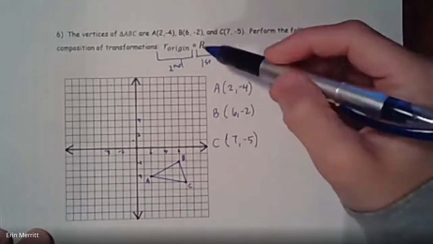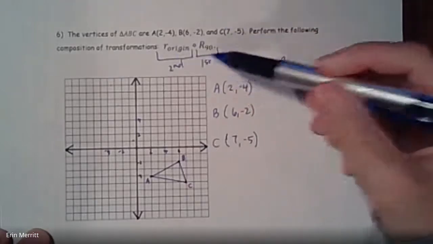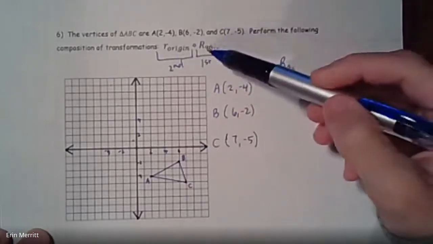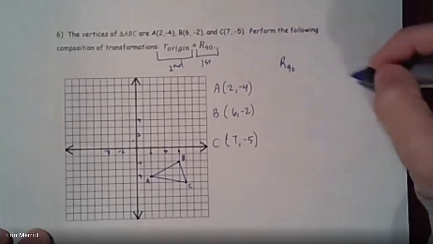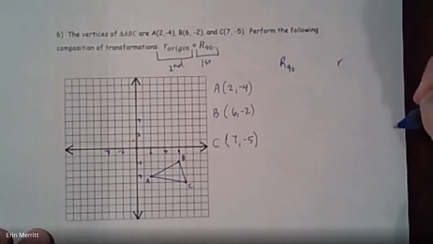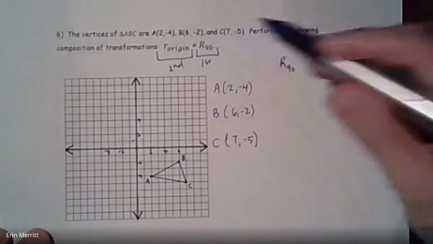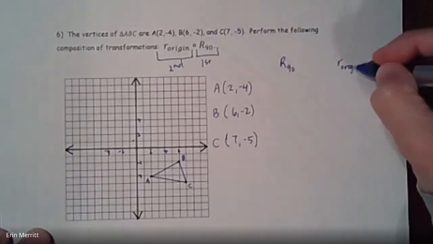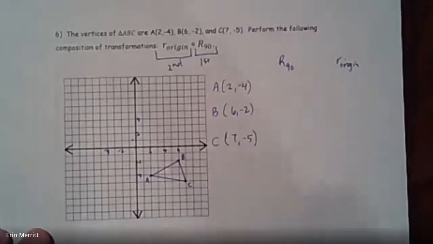So actually that brings up a good point. Which R stands for which? Well, you have to look at the subscript, all right? If the subscript is 90, we don't reflect 90, we'd rotate 90. And same thing. We don't rotate the origin, we reflect through the origin. So use that subscript to help you in that context.